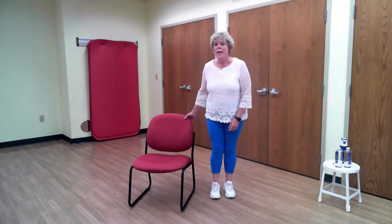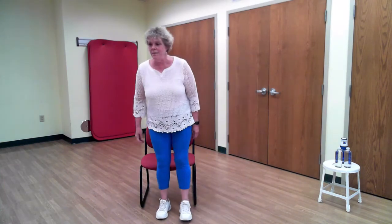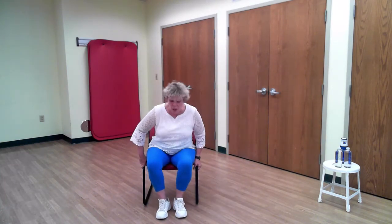All right, we're going to come back to our chair and have a seat. All right, so we're going to do some seated core. We're going to begin with our back extension and reach. So we come forward a little bit in our chair. Again, have your legs about hip width apart, toes pointed forward. We're going to cross our arms across our chest, if you're able. If not, you can just keep them down low.